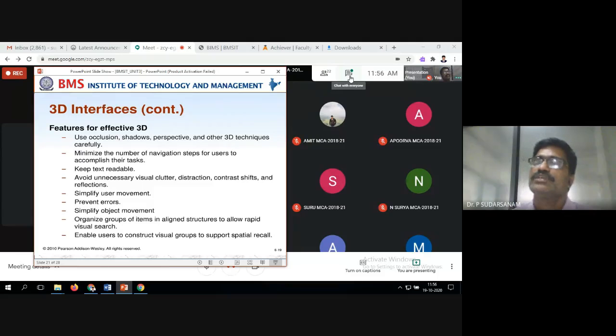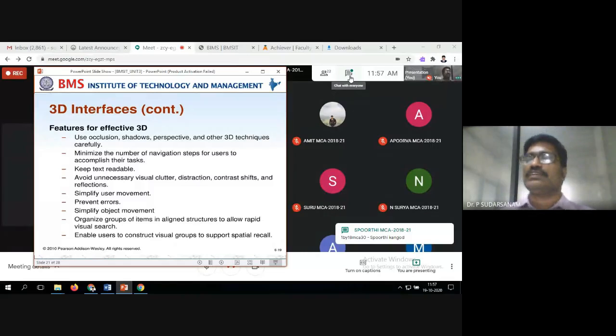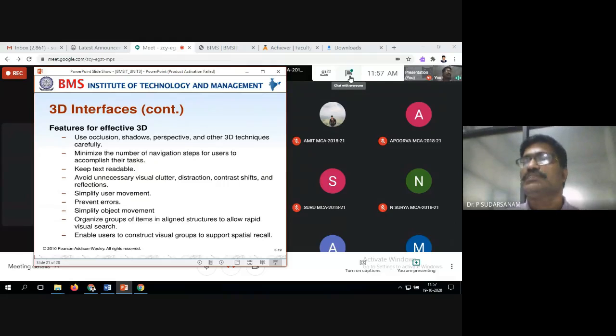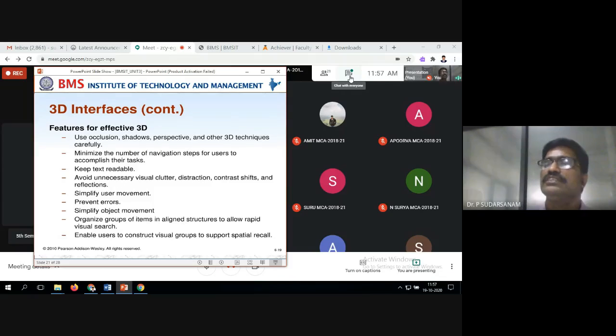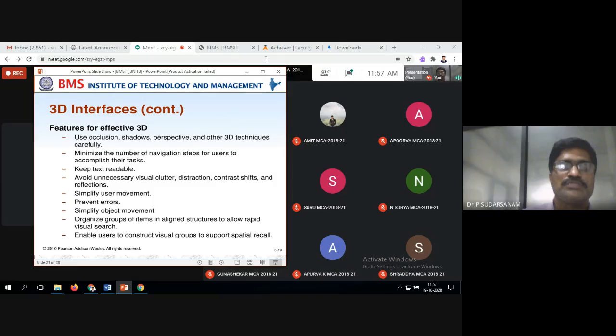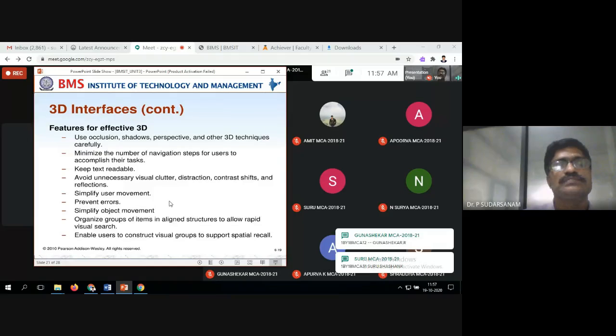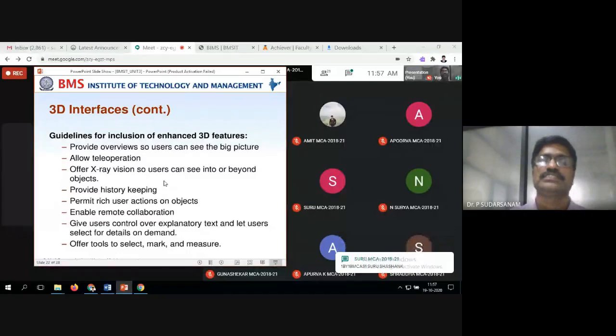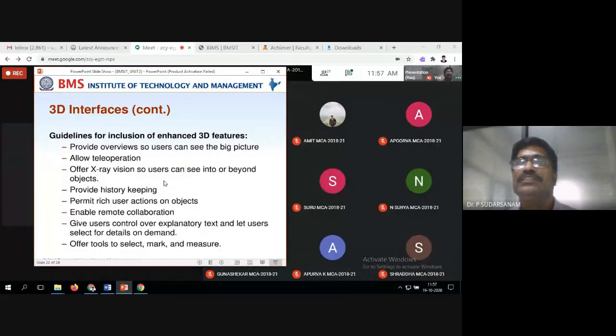using 3D. So what are the parameters to give the interfaces? So for example, if you take CT scan or X-rays and all, previously they were doing it with machines. Now using the systems they are giving the printer. So updating the information, how they have visualization, how they have given, that is what we need to discuss in this. So features for the effective 3Ds, this first page we have seen last class, and the second page onwards we'll discuss.